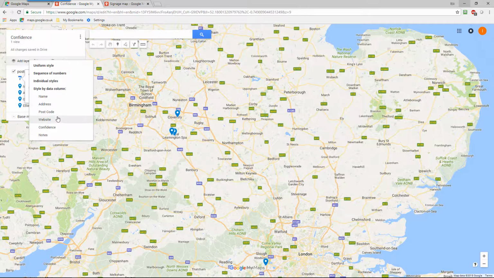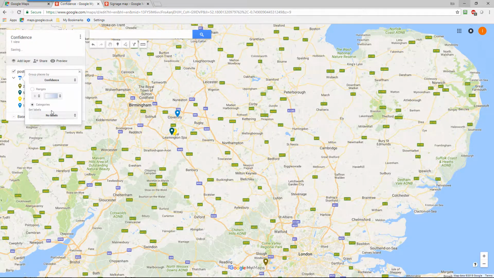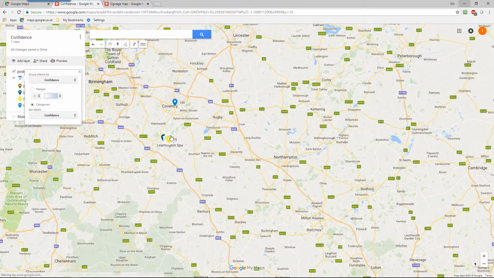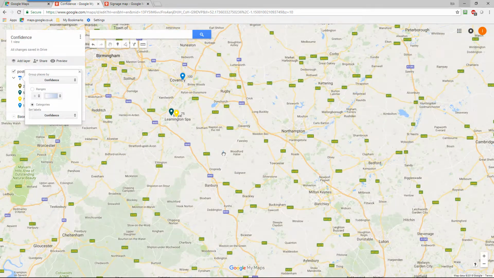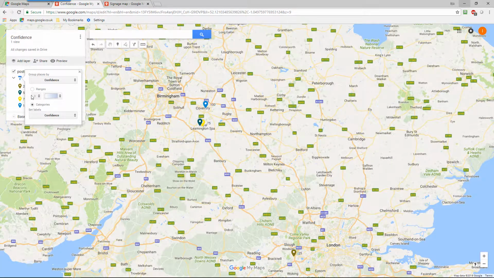So based on their confidence, I would like to range this. So I could do this as labels by confidence. Interesting. What have I got now? You can see I've got different colours. Not quite what I wanted.